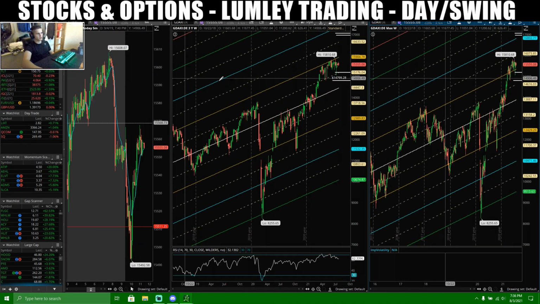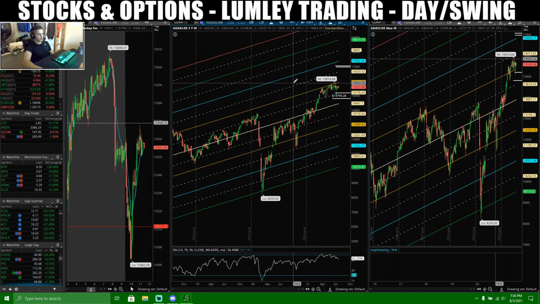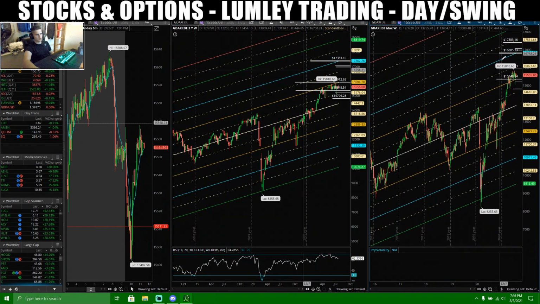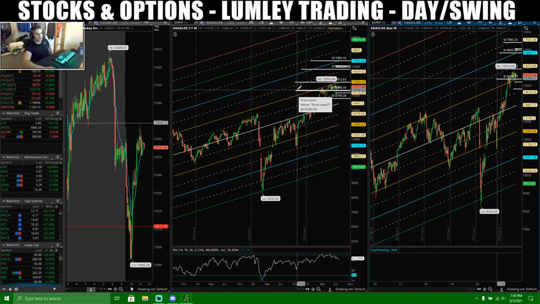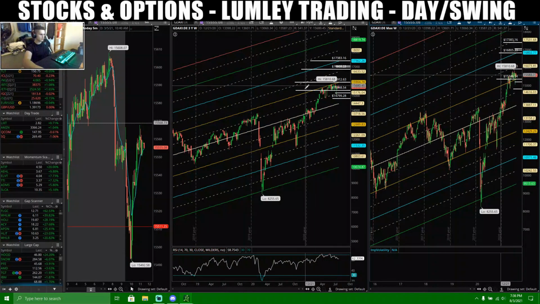Same thing on the DAX. If we clear, actually, we'll leave them on, so there we can see how similar they are. But again, if we're waiting for that reversal, these are key levels we're looking at. It will be around that 15,000 area. Obviously that's where we already are, and as you can see, we're just hovering around this level, still trying to make its decision whether it wants to break higher or break back down.